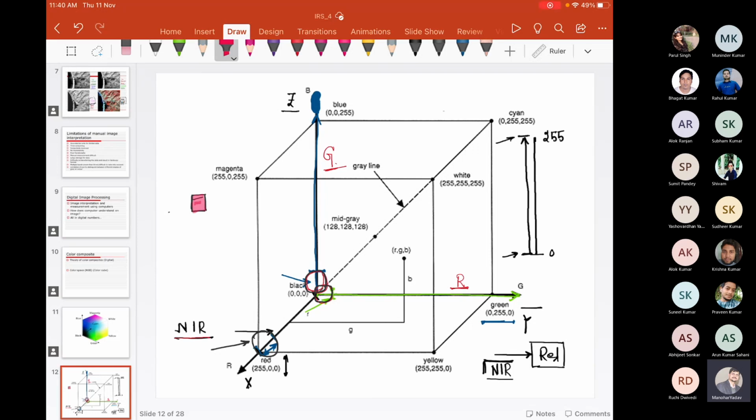By the way, tell me one thing over here. When I talk about three spectral bands, corresponding to one grid cell, how many digital numbers are generated? If we represent a digital number by vector, then what is the size of the vector? 3x1. What will it be? So 3x1.